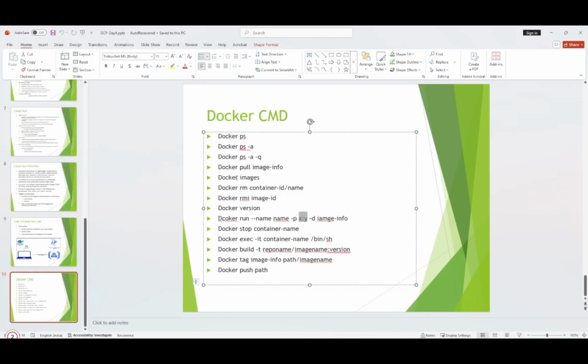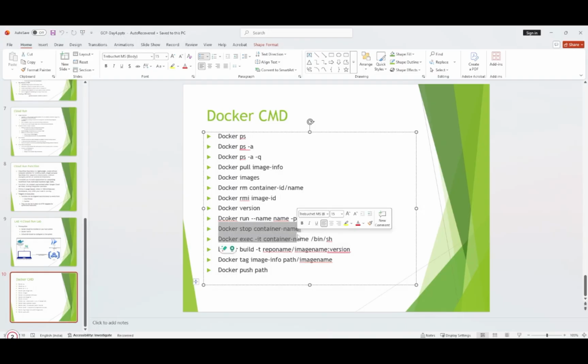So suppose your Docker image, which you have downloaded from the Docker hub, has to run on port 8080, and on your local system you will configure that image to run the container on port 80. So your request will go to your local system on port 80 and then to interact with the container on port 8080. Then -d, you have to provide the details of the image.